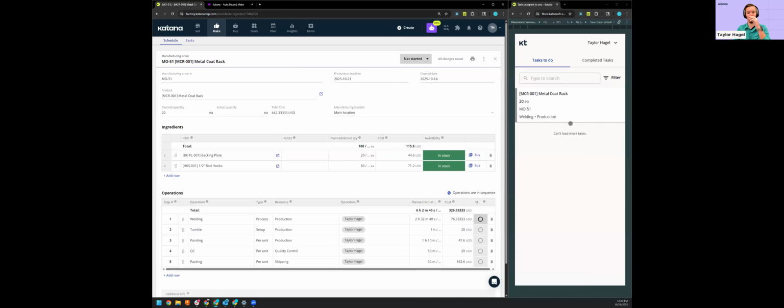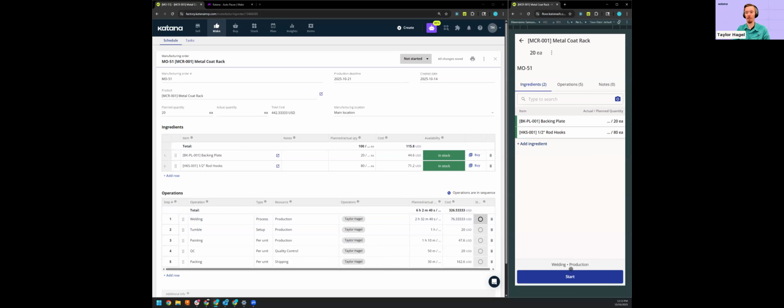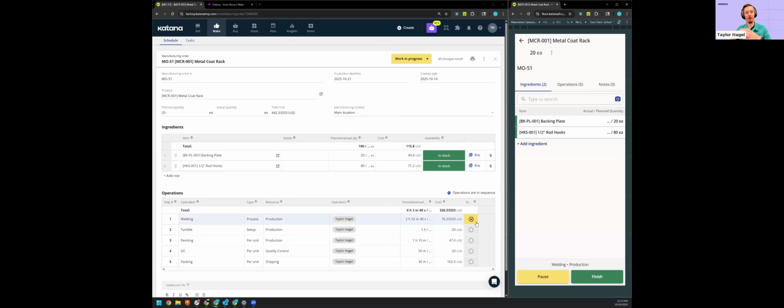Now, while we're on this page, I wanted to bring up a quick best practice now that we're actually in a manufacturing order. We do have the ability to assign multiple operators to something. In this case, I'm currently assigned, and we have another operator named Matt. Now, in my real world example, if I called in sick and I was working on this, we'll go ahead and start it in the app. So I have this running. Now, if I work on this all day, maybe it's going to take into the next day, so I pause it at the end of the day.